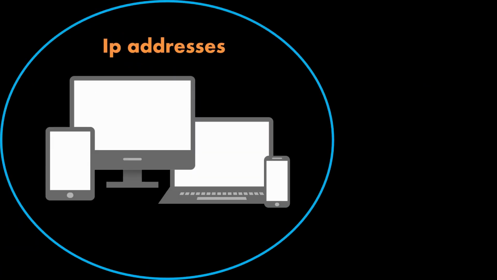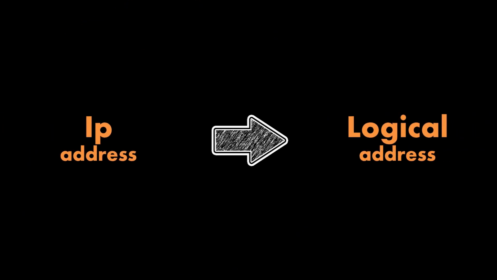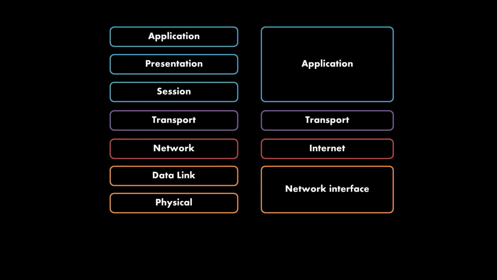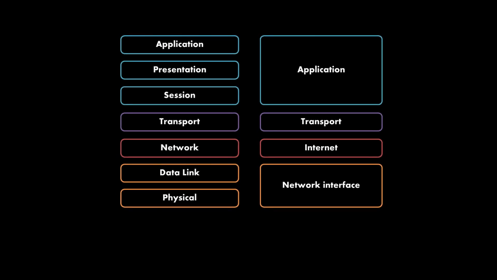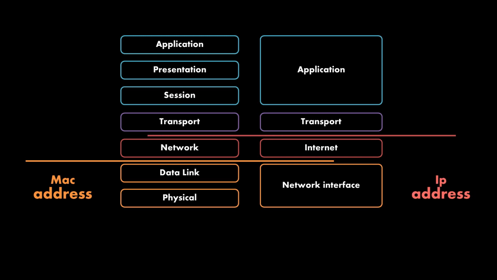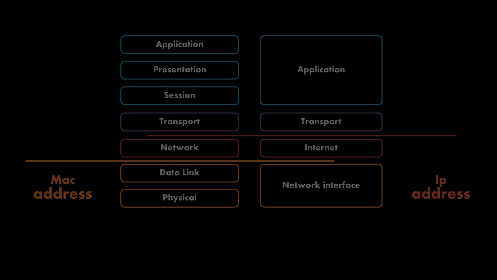Unlike MAC addresses, IP addresses are not meant to be permanent and are usually determined by the network where the device is currently connected. This flexible nature has led to the IP address being dubbed the logical address. Because of how data transmission is depicted in networking, the MAC address is listed to reside within the second or the network layer, whereas the IP address is shown to sit within the third or the internet layer.